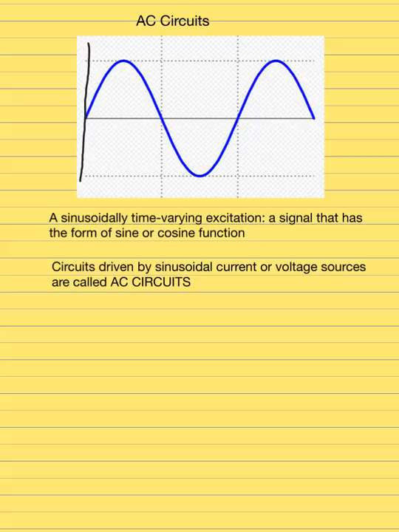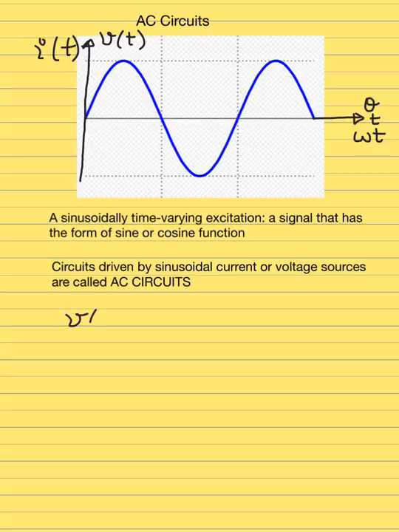So the x-axis can be an angle in degrees, which we write as theta. Or it could be an angle in radians as omega t. Or it can just be time as well on the x-axis. On the y-axis, it is the amplitude of the variable. It can be voltage. It can be current as well. And since we are drawing it as a function of t, I'll just write voltage or current as a function of t. So let's say we begin with voltage.